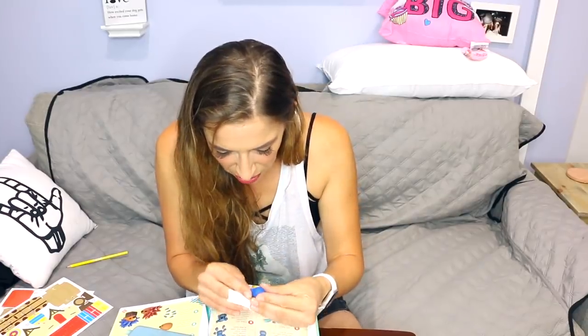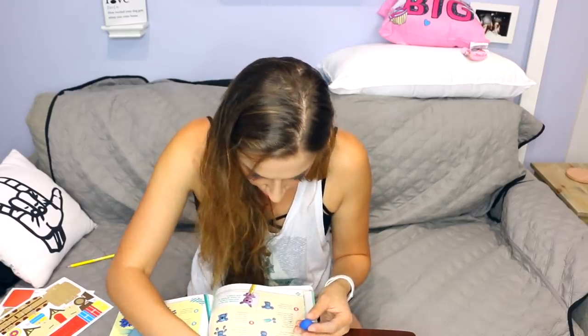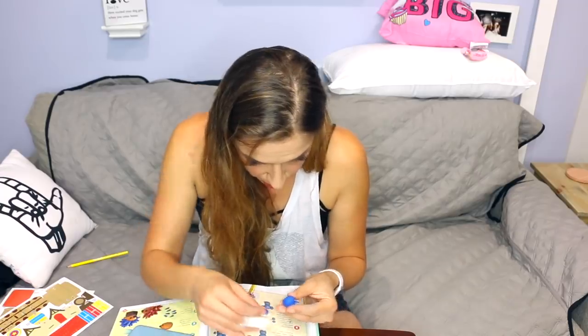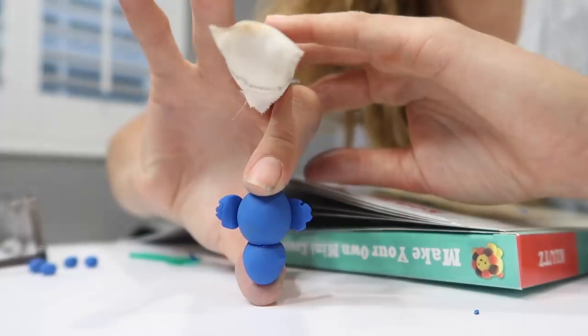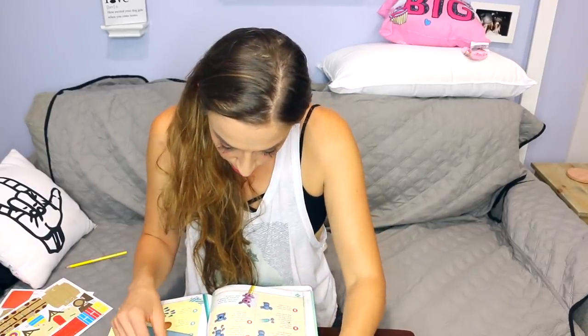Wait, the head is bigger than the body on a koala? This I did not know. Stick the ears on the side of the head. That is way easier said than done. Oh my god, this is the cutest thing I've ever made in my life. Looks kind of like an elephant. Doesn't it look kind of like an elephant right now? Yes, maybe so? No? Roll the arms and legs into cones and then stick them to the side of the body.